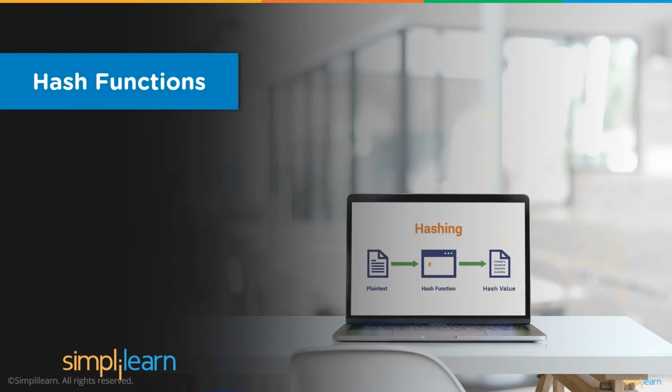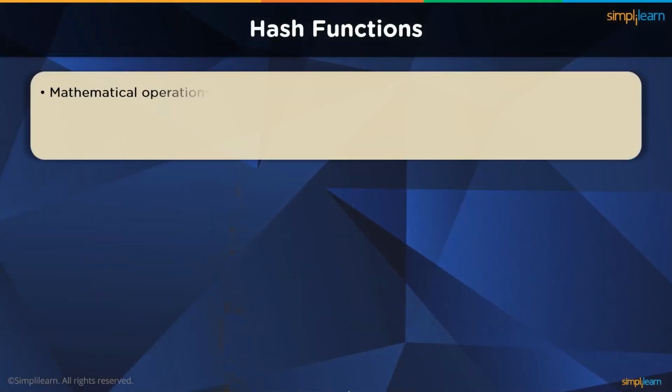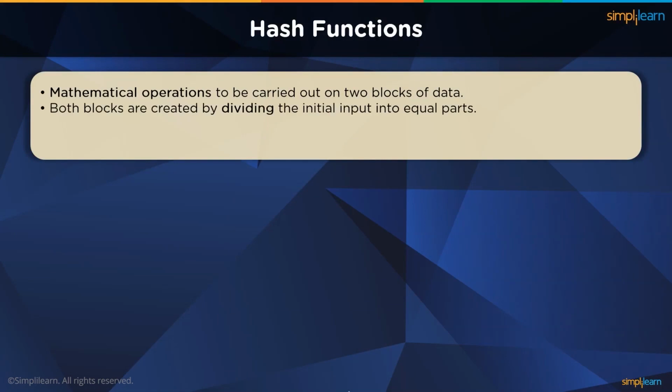Since so much important information is being passed onto the hash function, we need to understand how they work. A hash function is a set of mathematical calculations operated on blocks of data. The main input is broken down into blocks of similar size. The block size is dependent on the algorithm that is being used. Hash functions are designed to be one-way. They shouldn't be reversible, at least by design.